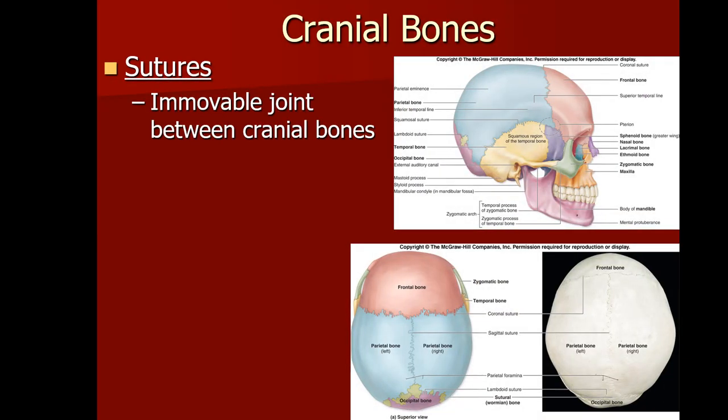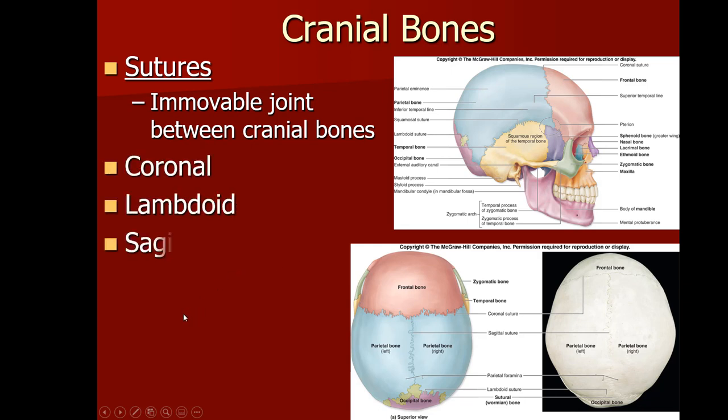All right, so those are the cranial bones. And before we get to the next set of bones, which are called facial bones, we're going to talk about a few things that are important. So one is this concept of suture. A suture is just an immovable joint between cranial bones. So you see there's a joint here, here. We're going to name 4, and I'm going to give you a 5th, but there's 4 big ones. Coronal. And you should recognize these terms, sagittal and coronal. So let's start there. Coronal is this suture right here, basically between the frontal bone and the parietal bone. So it runs in the coronal plane. That's how you can remember it.